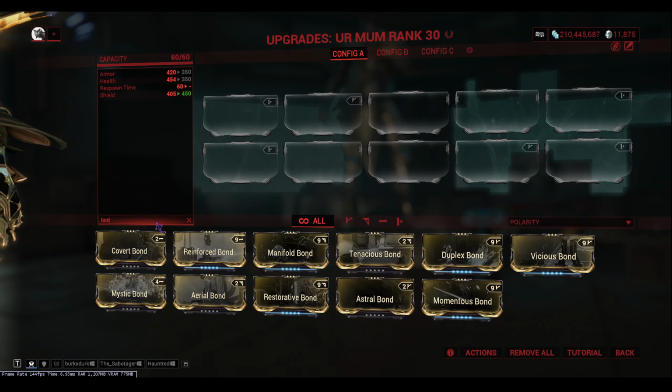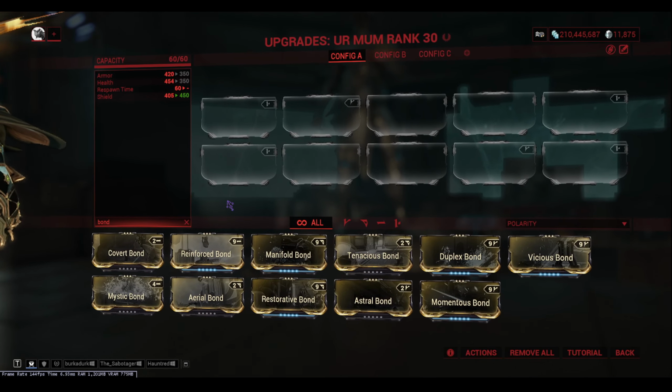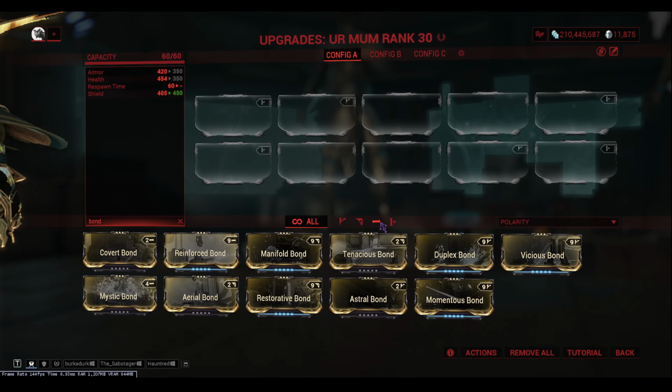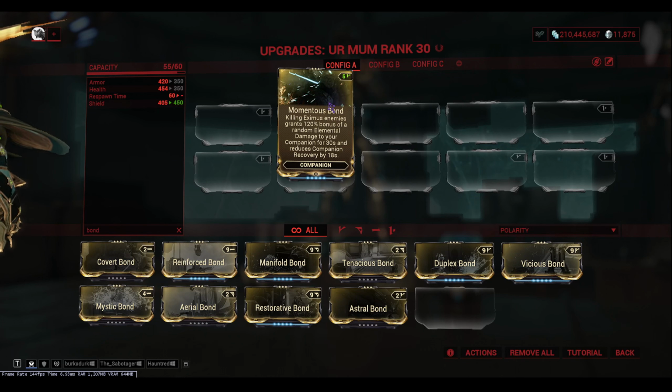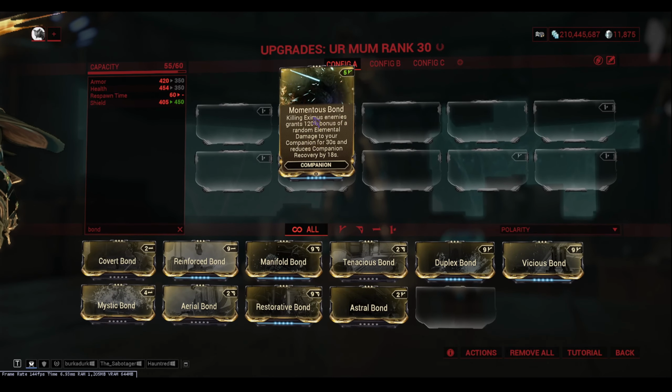So first of all, we are going to be using a bond mod. The bond mod that I believe is the most important is Momentous Bond. Killing an enemy grants 120% bonus of a random element on your companion and reduces companion recovery by 18 seconds.